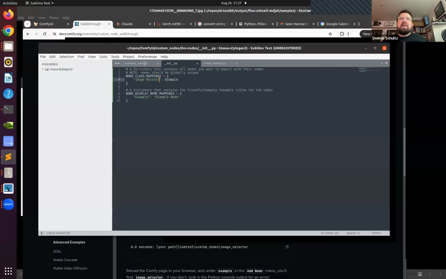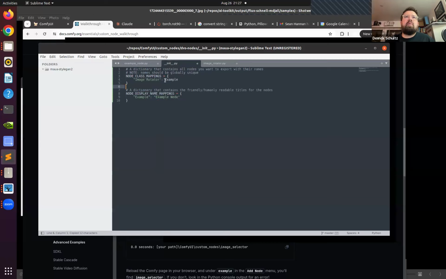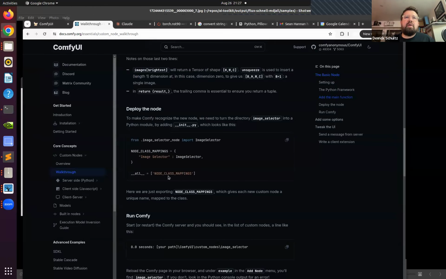This is sort of the pretty name of it. And then we want to get our class name, which is this, and we'll paste this in. And then what they say to do in the workflow is to do all equals this. So let's just do that. That's the lazier version and easier to remember.